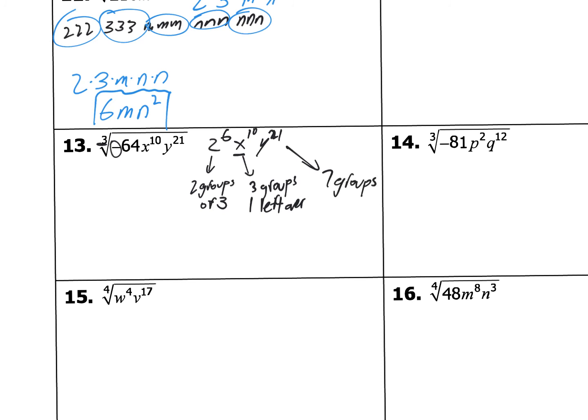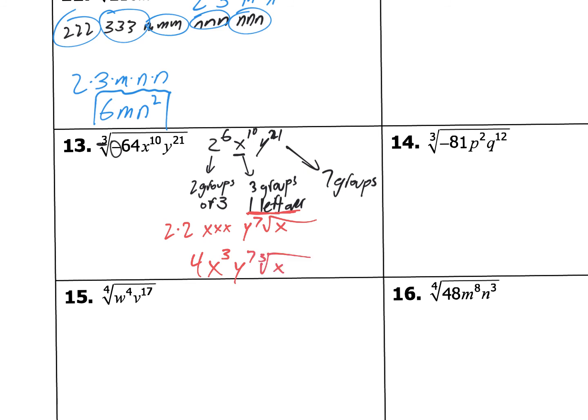So let's see what we did here. By coming up with what groups we take out, that is 2 groups of 3. So 2 groups of 3 for 2 again means 2 2s coming outside, no leftovers. I've got 3 groups of x's, so 3 x's, 1, 2, 3, and 1 leftover. So inside my root, I'm going to end up with a single x in there, so I'll make a note of that. And then 7 groups of y. I'm just going to shortcut. I'm going to write y to the 7th. Square root, remember that x inside. And I'll clean it up. 4x to the 3rd, y to the 7th, cube root of x.